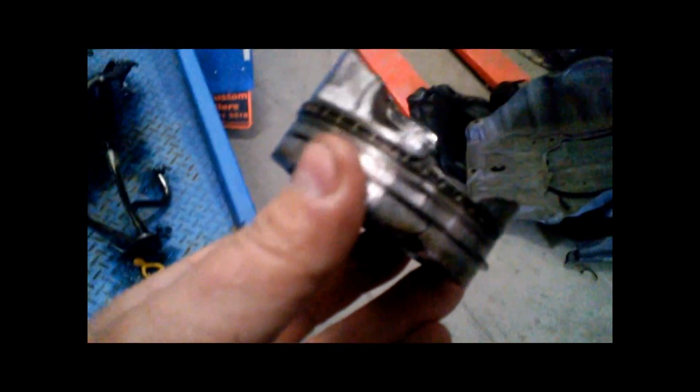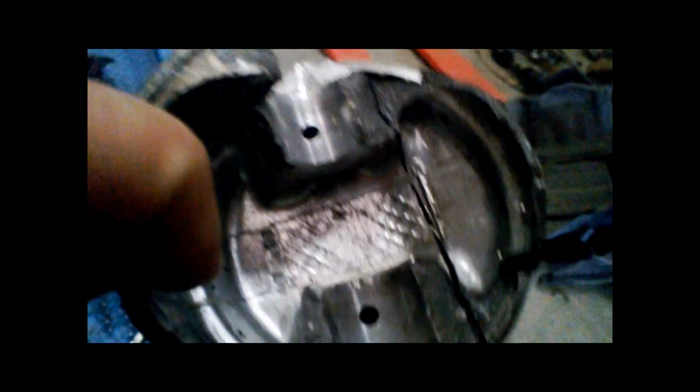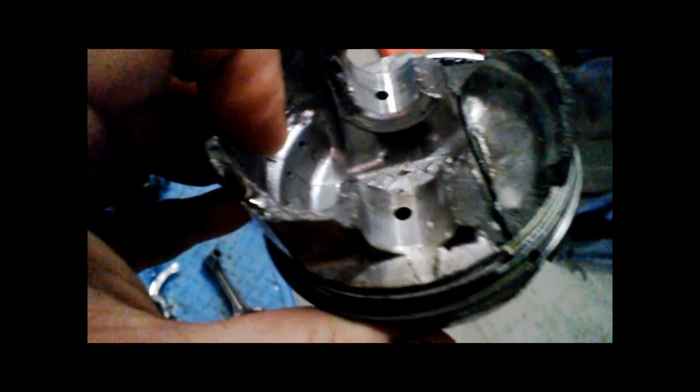Coming over here to all the bits. We can see the piston. So the piston's had a catastrophic failure. Been shock loaded, so you can see that crack in there. Piston rings are holding it together. So quite amazing. After looking at all the bits, we can just see here the bearing caps.